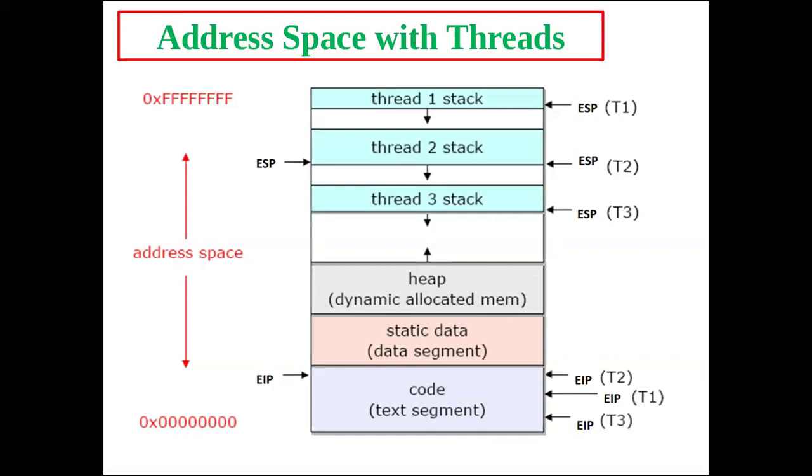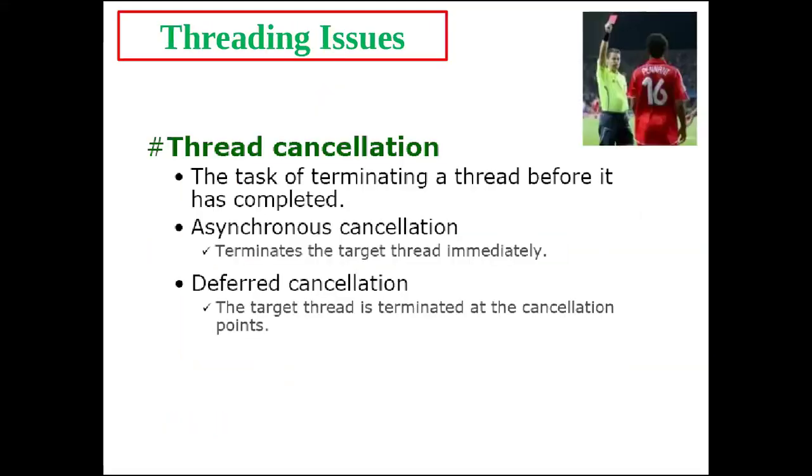Now, when we have understood these introductory concepts of single thread and multi-thread applications, let us try to address thread issues. So first is thread cancellation. This concept deals with stopping a thread before it finishes work. Let us begin with the definition. Thread cancellation is the task of terminating a thread before it has completed.